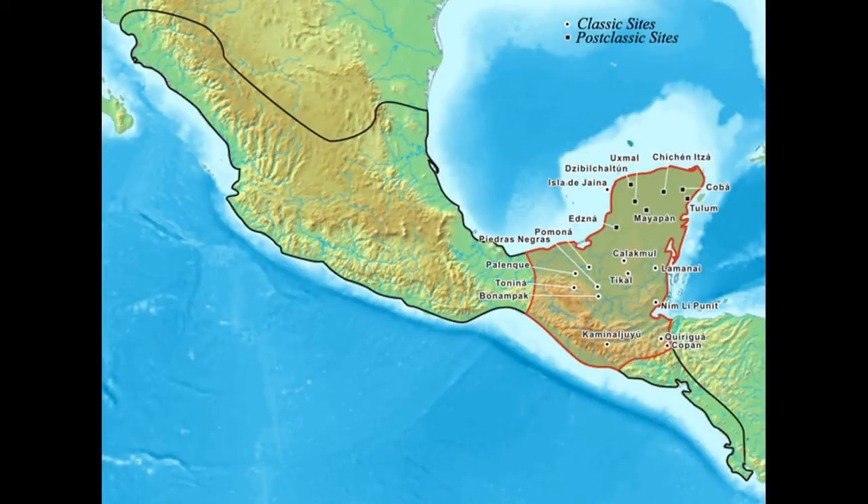Before we jump into that, we need to learn a little bit about the ancient Maya as a people. They were native Mexicans. In addition to Mexico, they lived around the Guatemala and Belize area, and that whole area is known as the Yucatan. The Yucatan is a really neat area — it's very jungly and there aren't a lot of really flat areas; it's very hilly.